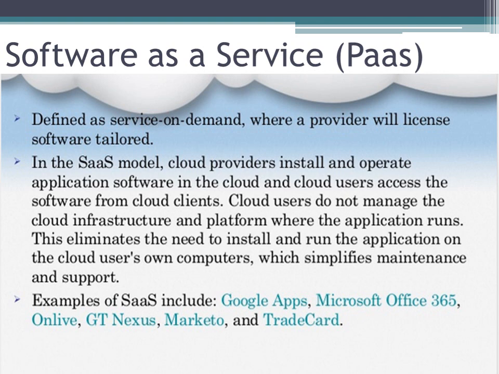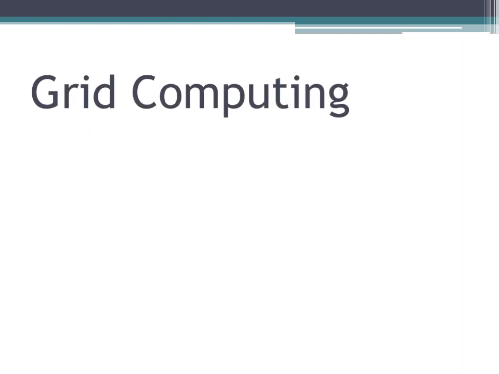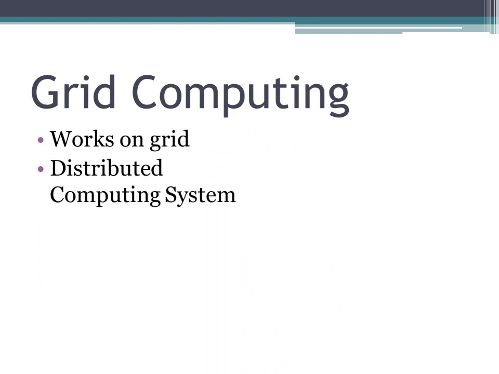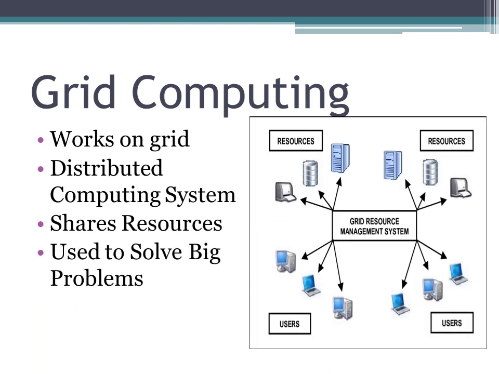Then comes our grid computing. Grid computing is a distributed computing system where a group of computers are connected to create and work as one large computer for power, storage, database, application and service. It is needed because sometimes large problems cannot be solved by a single computer. So we have to use globally distributed data and resources.